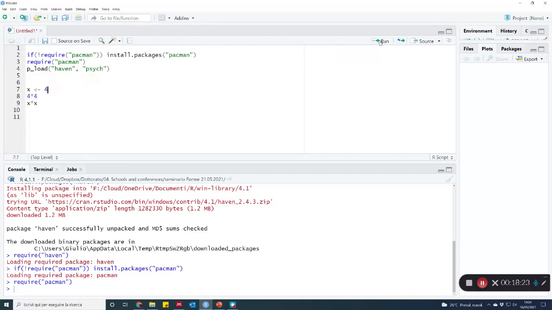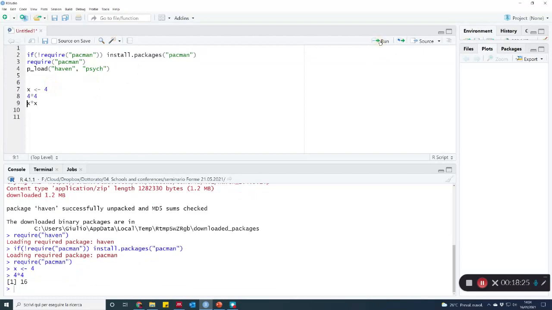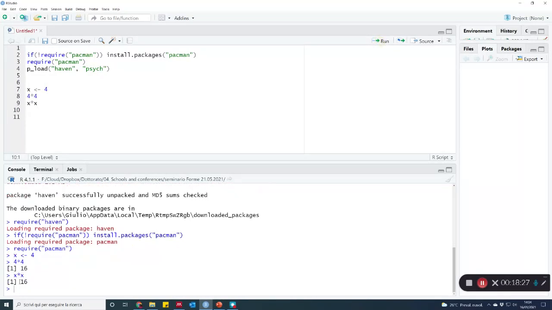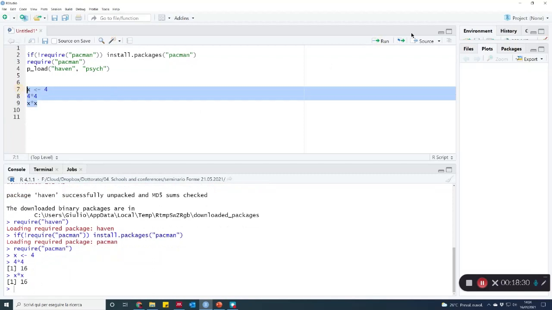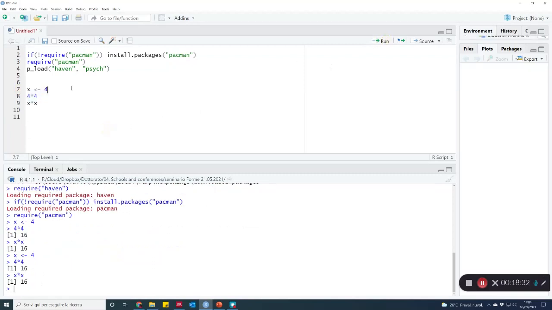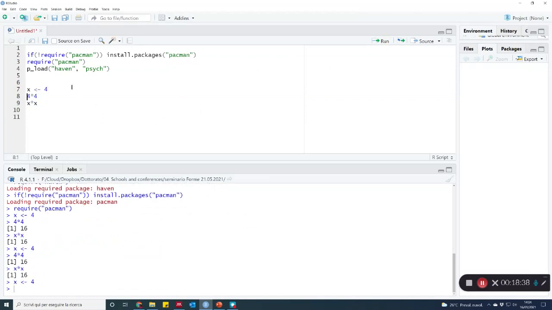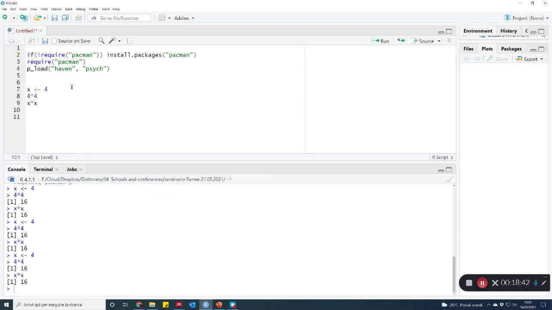You can go on a line and click run, and the code gets run below here. You can select it all, click run. Another way that I typically use is to press on my keyboard, I'm on Windows, so Control, Enter. Keep Control down and then press Enter. And the code gets executed directly from the keyboard, so you don't have to go here and click run.